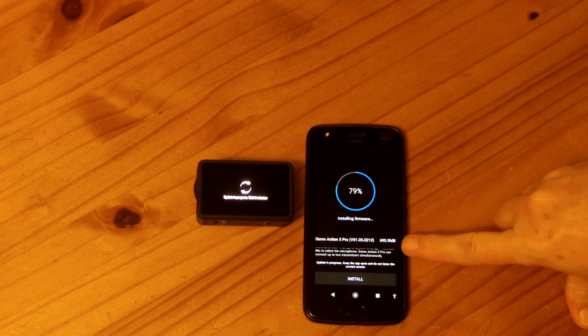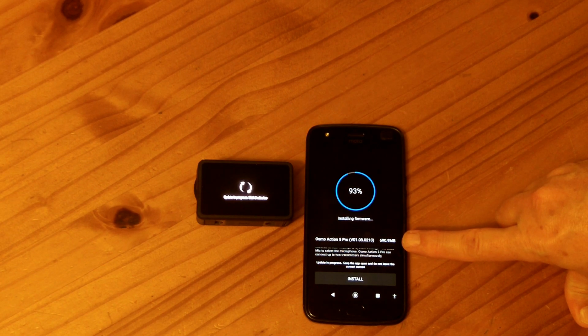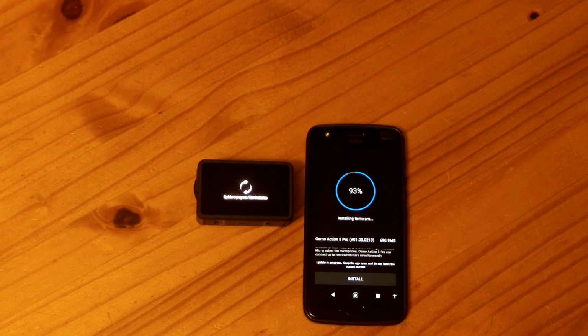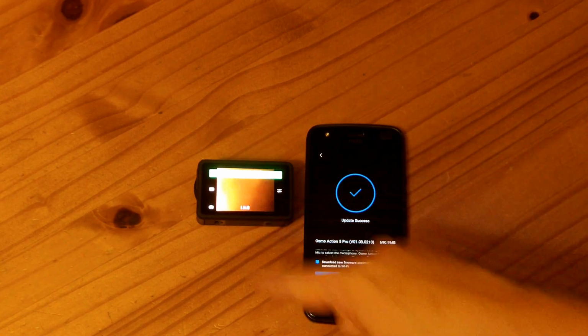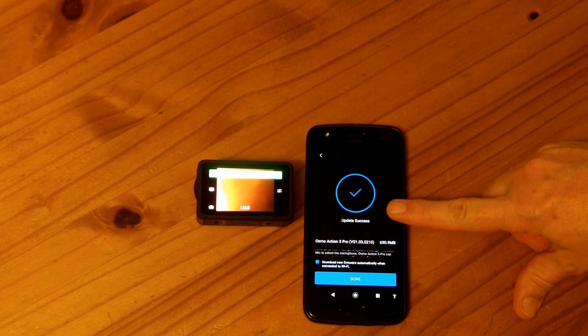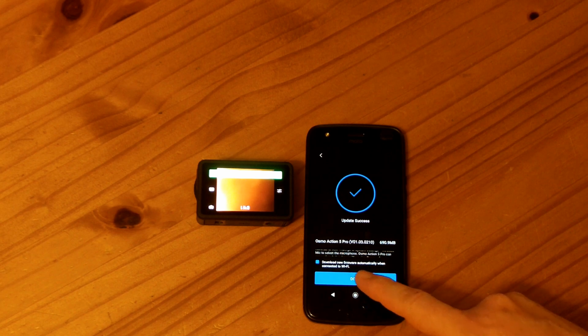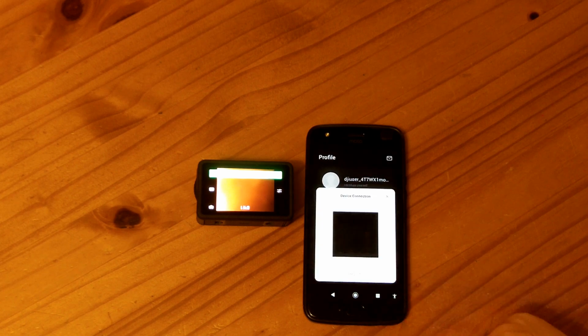Alright, according to this screen, it is 690 megabytes for the firmware that they're installing on the Action Cam. This progress bar has jumped up to 93%, so it's chugging along. Alright, this says updated in green. This says update successful. Says, okay, download new firmware automatically when connected to Wi-Fi, and I'm pushing done.